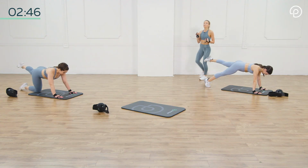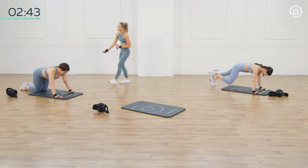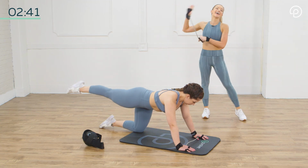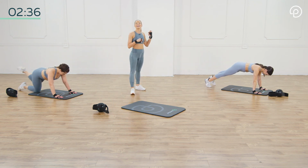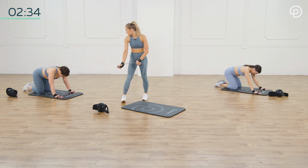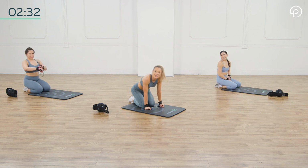Nice, ladies. Let's take one more on each side. This is where we finish. Bring it in, drive it out, and down. Last one, squeeze, lengthen, and rest. Beautiful job. You can take the P-band off.